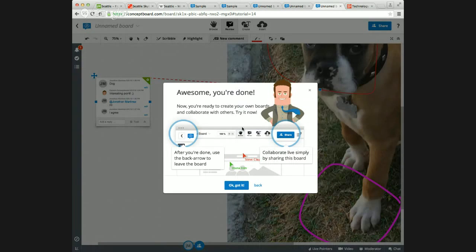So overall, ConceptBoard seems fairly easy to use. There's still a little bit more I want to know about it, but for now, this is the general understanding of what I have of it. And I know I'm able to access more features of ConceptBoard if I subscribe for a membership. I haven't decided if I want to subscribe for a monthly membership. It's about $9 a month. But for now, it seems very useful and efficient for collaborating online with teams when you're not there to meet with them in person. And you're also able to assign people assignments and know specifically what you want them to work on or what they want you to work on. And that's it. That's the end of my presentation.